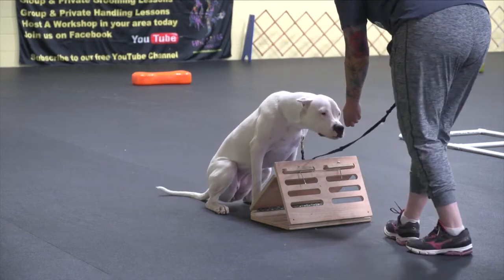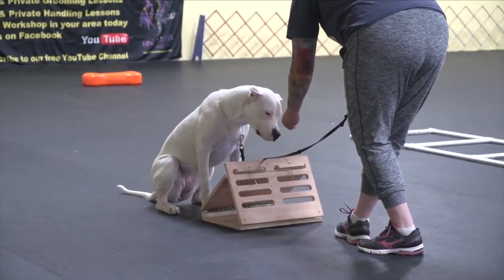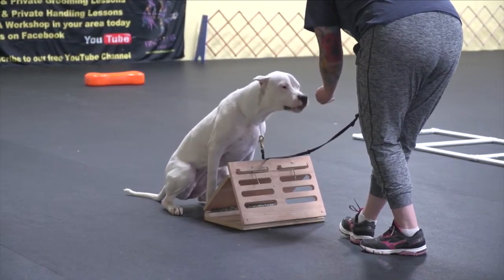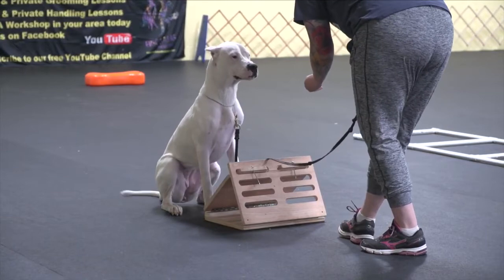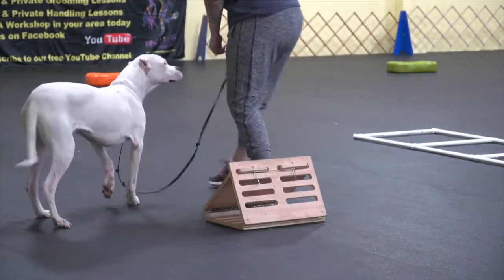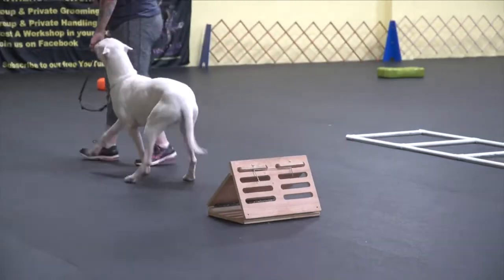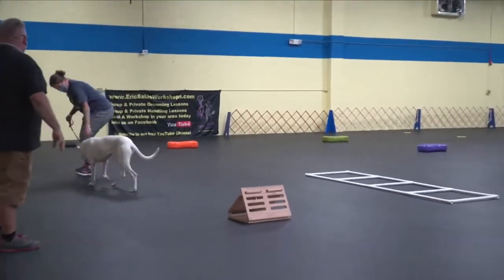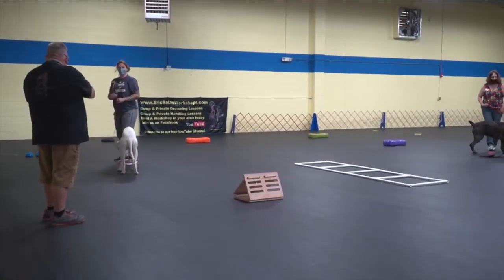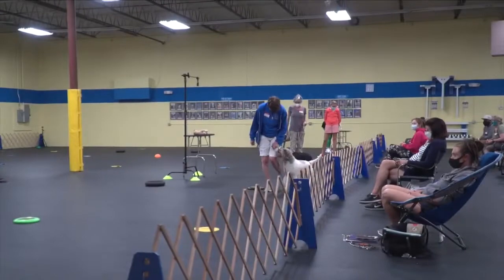Come on. Luna. Luna. Touch. Touch. Touch. She's right there. Come on. Okay, praise the heck out of her. Go play around over there a little bit. You look at me. Watch your eye contact. Okay, go play around. Okay, next dog, please.